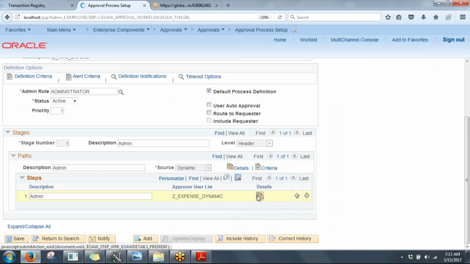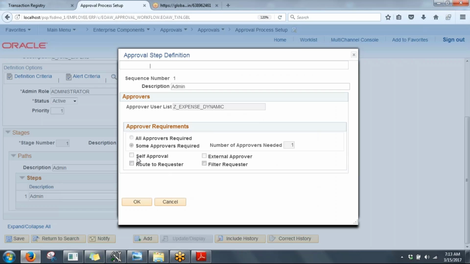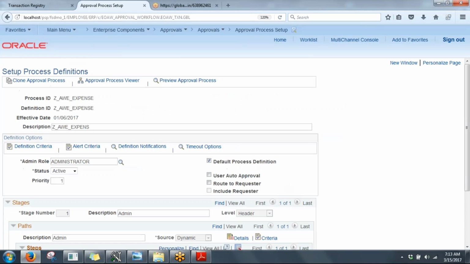At this level we provide information whether it's a self-approval, route to requester, how many approvals are required per step, one or all the approvals, all those things we can provide here. So this approval framework is not only about knowing the things but practice as well. The more you practice, the easier it will become to understand the requirements and implement them.